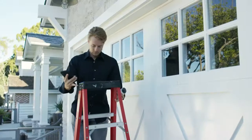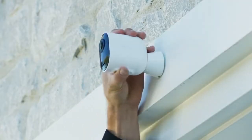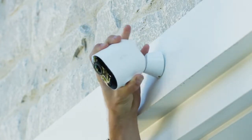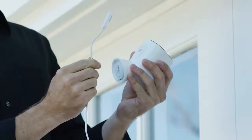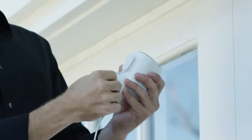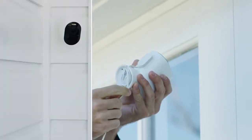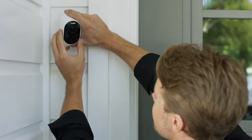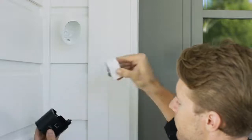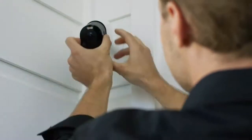Find a location with a clear vantage point and a strong signal. Position the camera to take maximum advantage of Arlo Ultra's 180-degree view. If you want to install the magnetic charging cable, you can place the extra wire in the mount to hide any unneeded slack in the cable — this step is completely optional. Arlo Ultra's modular design also prevents accidental dropping of the camera when you're changing batteries, with its built-in catch that catches the camera as it slides out from the housing.